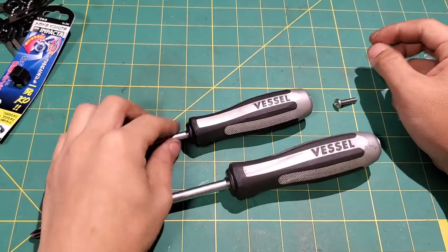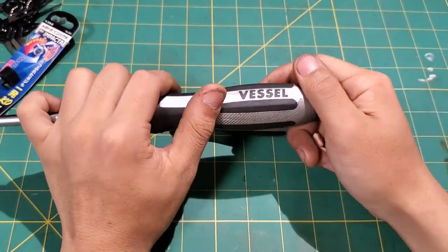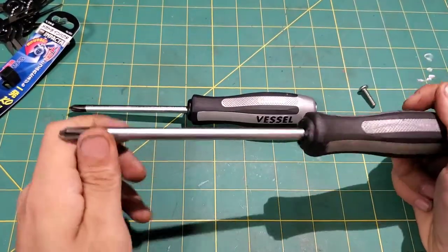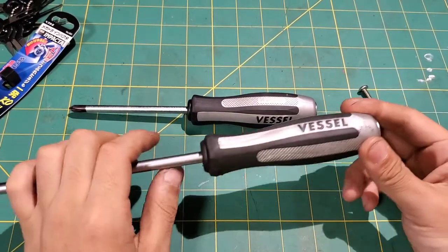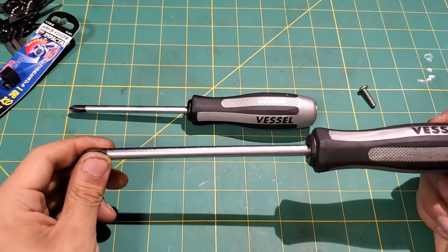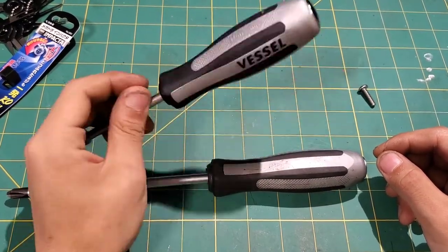The number three has a bit of a story — I bought it first thinking it was a number two, clicked the wrong button and got the number three. I thought, I'm not going to return it, it's a tool I don't have, I'll keep it. At the time I was doing brakes every single day and this screwdriver gets the screws in brake rotors out every single time. I finally bought the number two last week — I don't know why I waited so long.